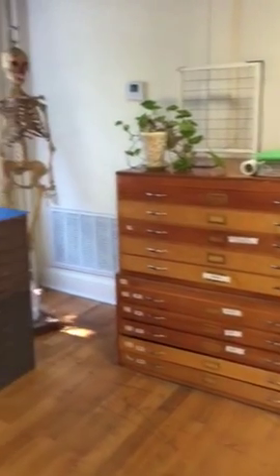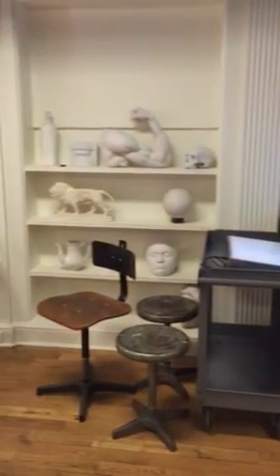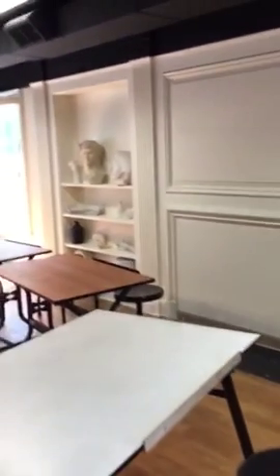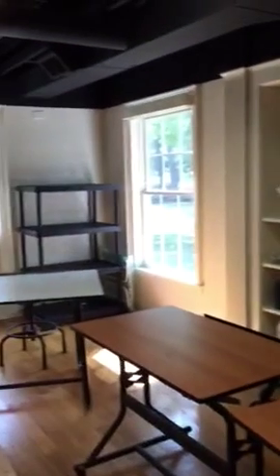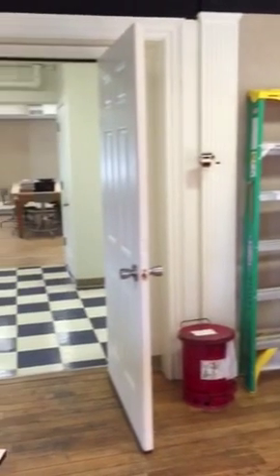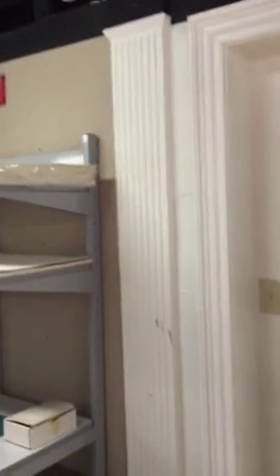Flat files. And there's our new skeleton — isn't she a beauty? You have to come up with a name for her. The shelves were left behind, and I thought it was a great place to put some of the plaster things that we draw in drawing one and drawing two. There are so many windows — the light in here is terrific. We also have shades so we can make the room completely private when we have the model in the winter. The facilities people came up with the idea of pulling down the ceiling tiles, painting the ceiling black, and leaving the exposed beams. It makes it feel bigger and a little taller in here.